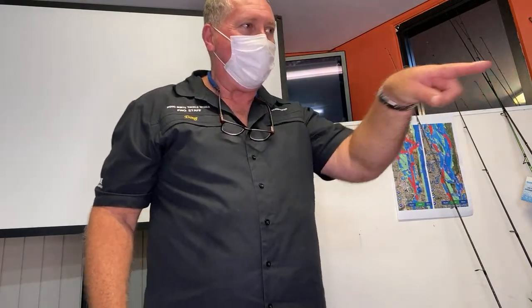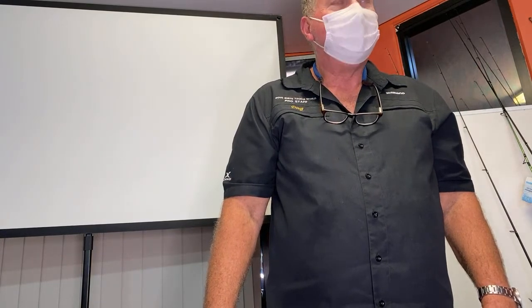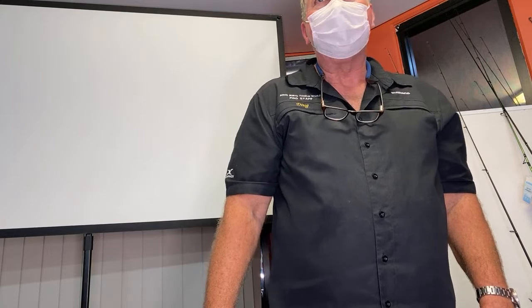Last tool, the bag. It's a pain in the backside cleaning squid, as you all know, especially in the kitchen sink. If you've got a white sink, it goes black, and most of the ladies don't like it, and I don't like it.